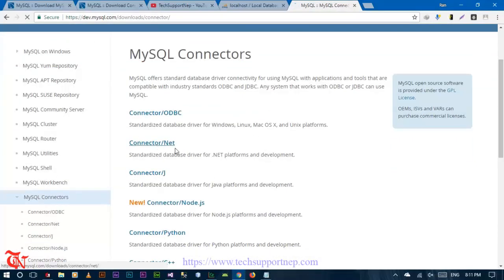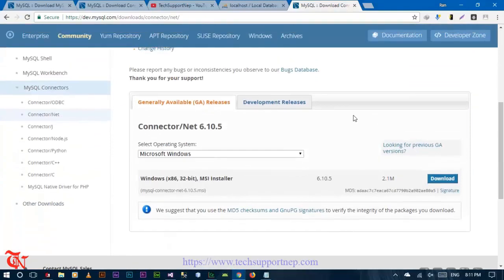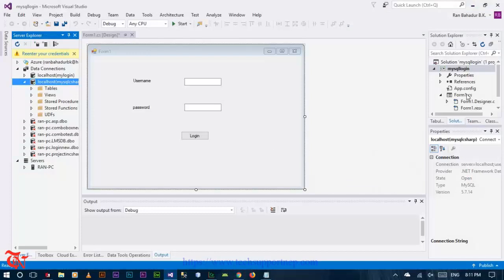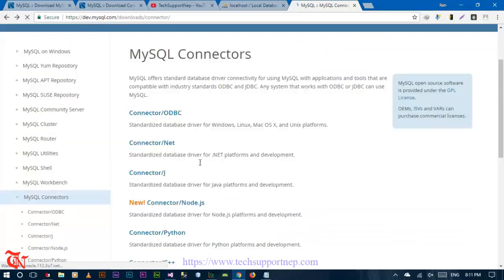And then download this Connector/NET and then install this. In Java we download the Connector/J file and add this jar file to the library folder of the project.